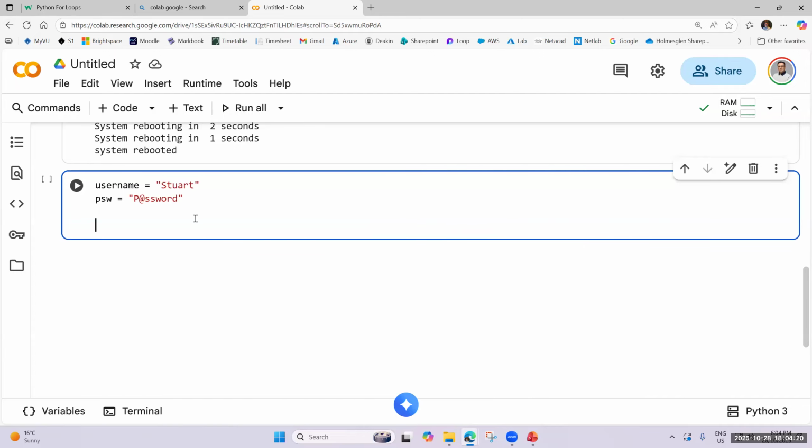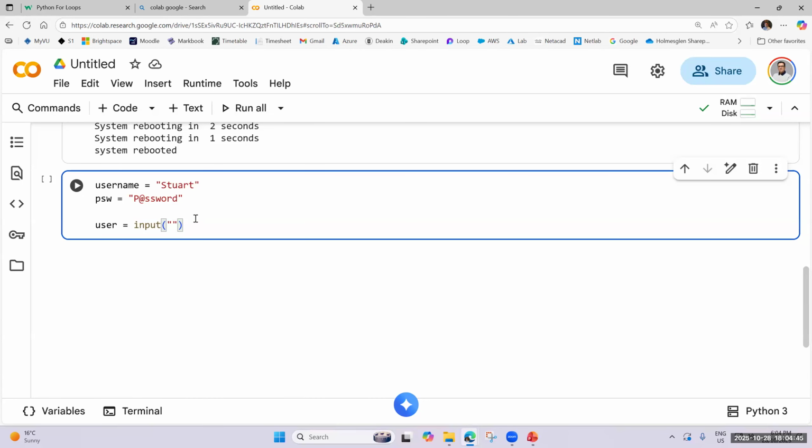Then imagine you try to log in. So when you want to log in, I can create another variable. I put input because I want to ask a question. Obviously, I need to have parentheses.